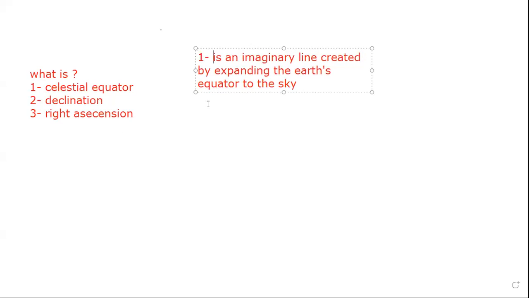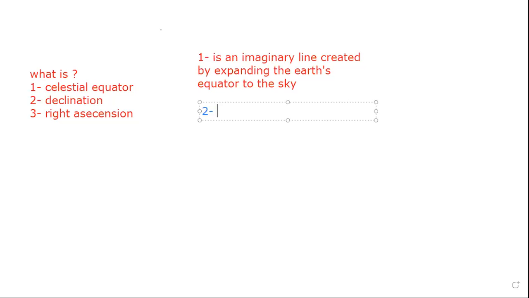So what about declination? Who can tell me what declination is, guys? Yes, Hanahani? Yes, Mister. What is declination? It is a measurement used to locate the stars on a map. So a measurement that represents what? Measurement in what? In latitude. Good, degrees, like latitude. So it seems to be like latitude on Earth, but instead of the word latitude, we say declination. So it represents how many degrees north or south.